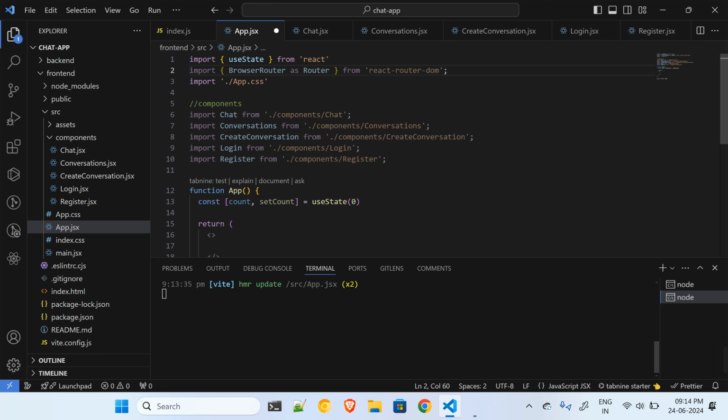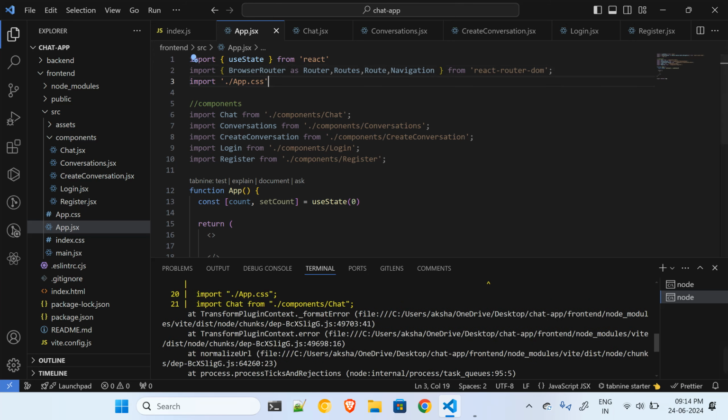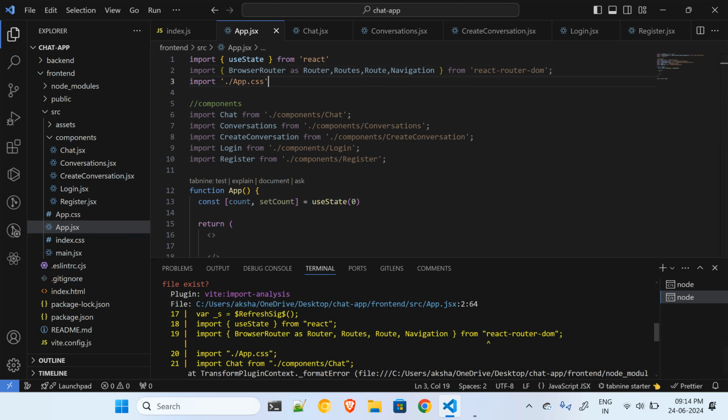Okay, so this I will import. Along with that, I have the route and navigation. Okay, so just some of the things which I have imported.